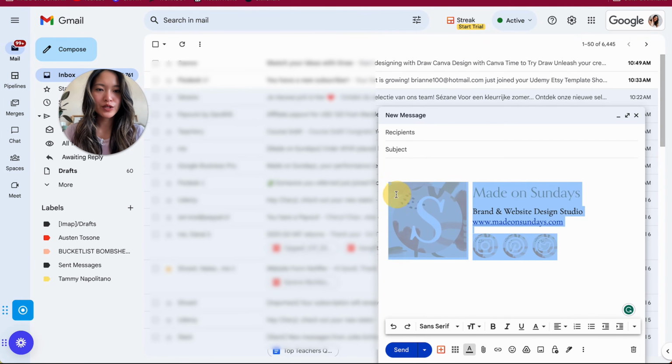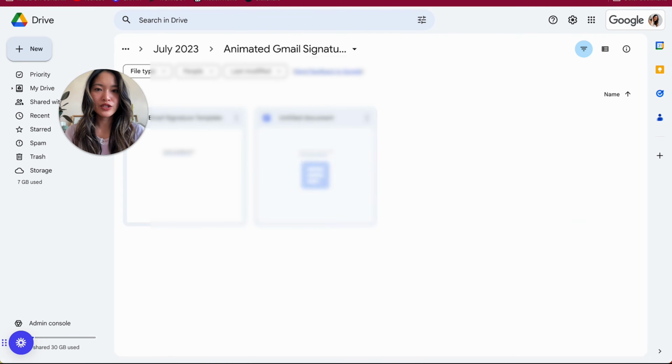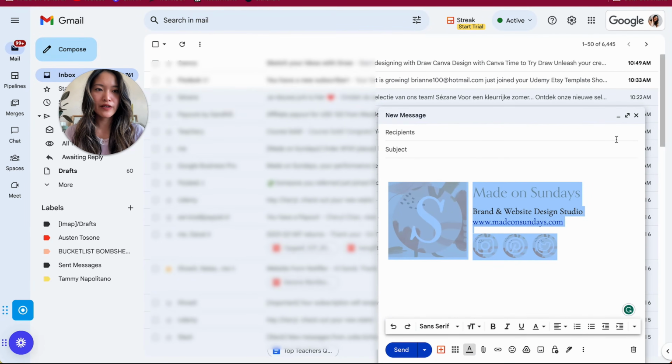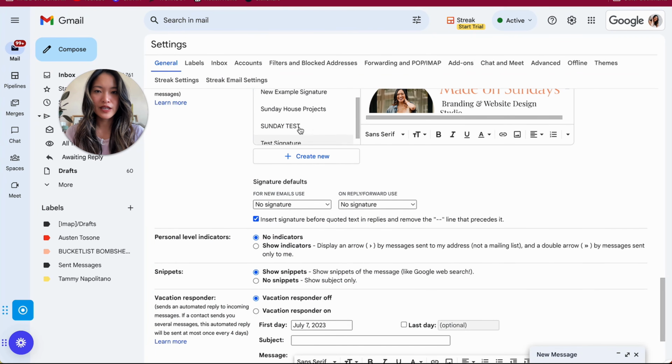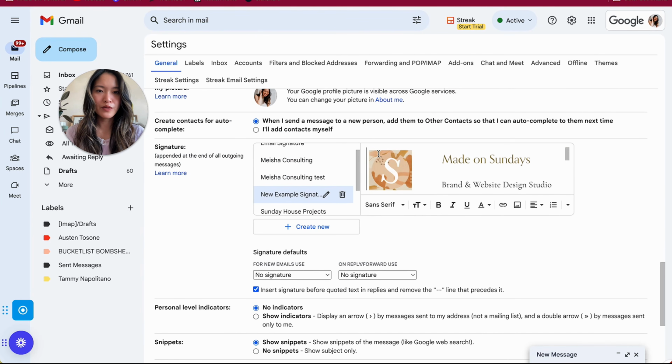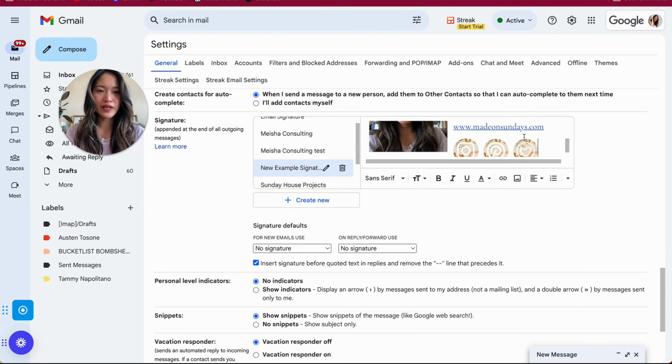We are now going to copy this. Again, Command C, just make sure to copy everything. And we're gonna go back into your signature area. So let's just say, where is it? There we go. I'm just gonna remove everything here and we're going to paste it into this section. And now it's going to be exactly how we have styled it earlier.